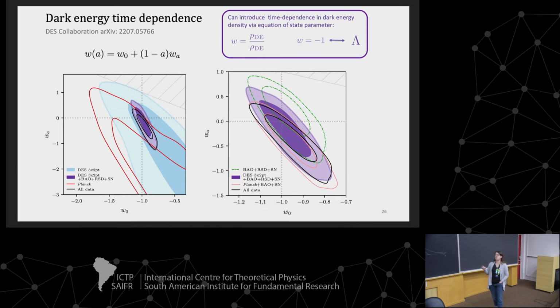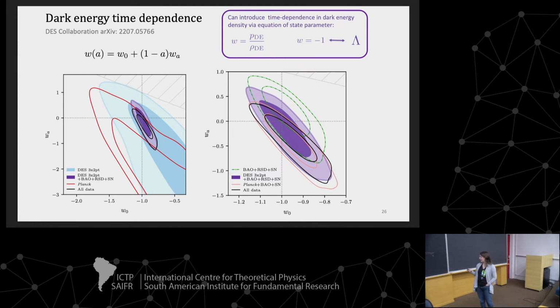So these two plots are from the same constraint, just the right one is zoomed in a bit and showing different combinations of the data. The thing I was going to highlight here is that the green dashed line is from measurements from eBOSS, BAO, and RSD plus Pantheon supernova. The BAO and supernova measurements are geometric measurements, and they're powerful because they probe the expansion history of the universe very well. So for models like dark energy equation of state, if you're looking at combined constraints including the BAO and supernova data, a lot of the constraining power is coming from those geometric measurements.